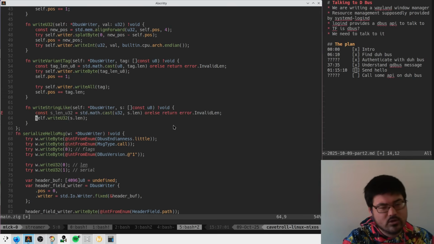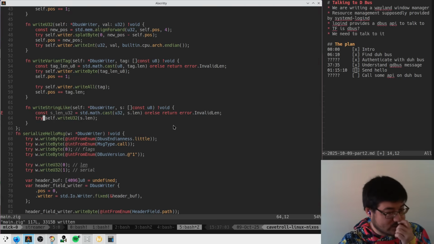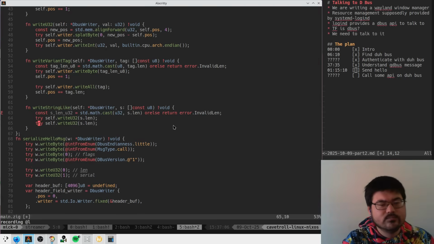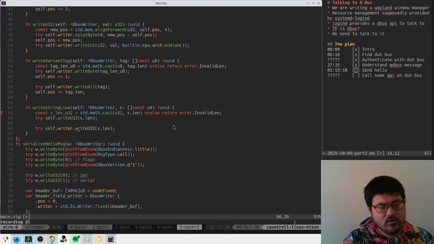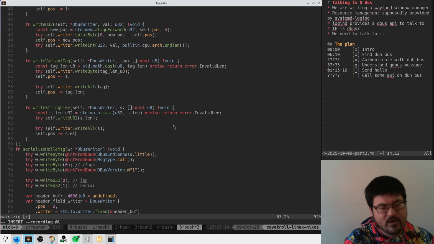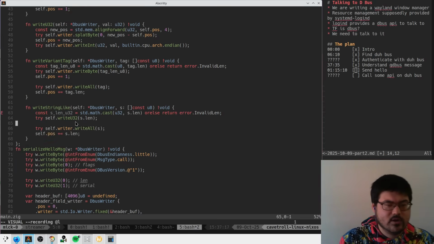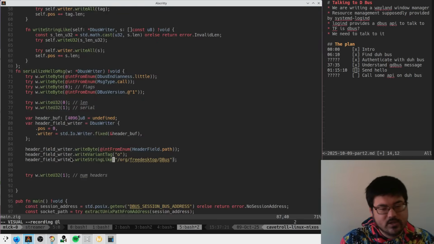We write the u32, and then we just write the string, right? I think. Writer write all S, and then self pos plus equals S len. I think that's right. That feels right to me.